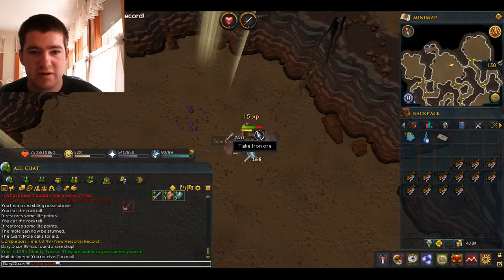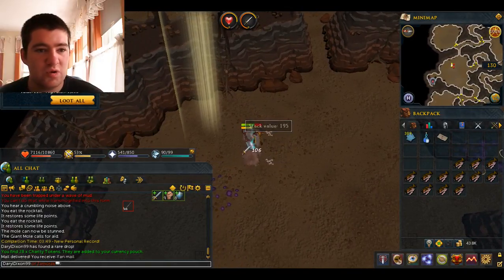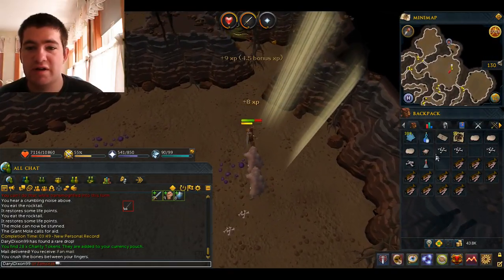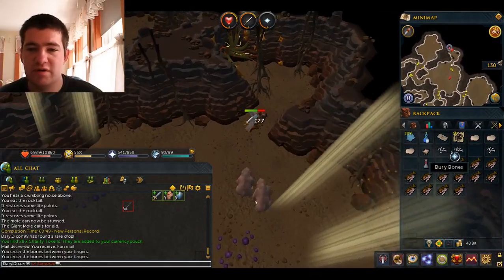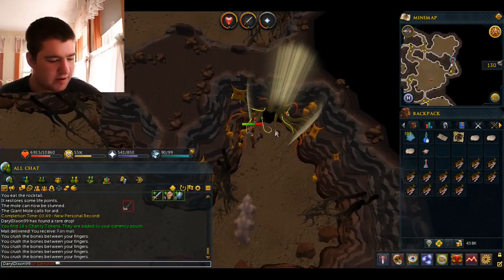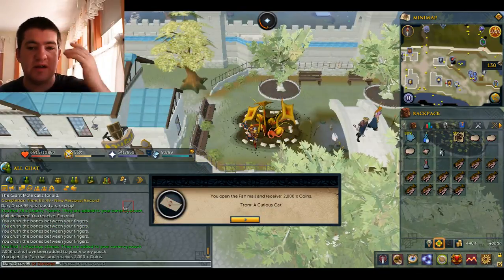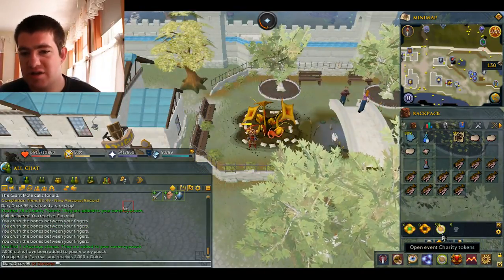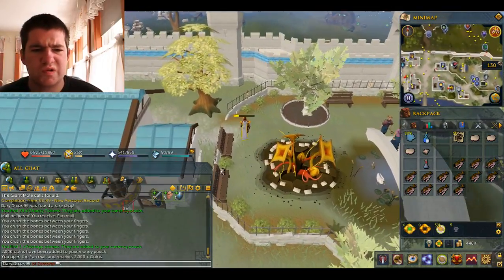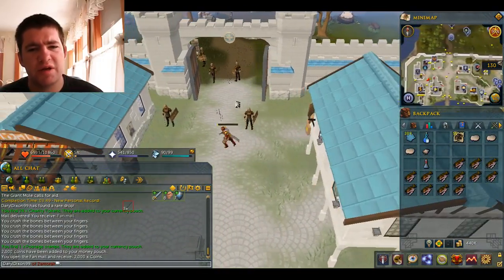And what do I get? Iron ore. Ooh, an ultra growth potion. Those are actually perfect. Beautiful. Oh, fuck off. I want to leave. Goodbye! Okay. So that was a little difficult. That was more difficult than I expected. 2,000 coins from a curious cat. How did the cat give me coins?